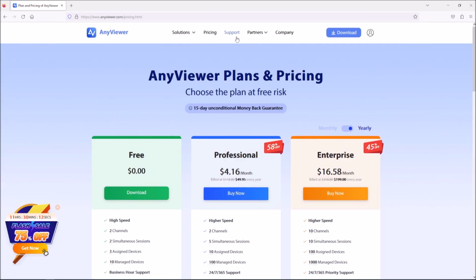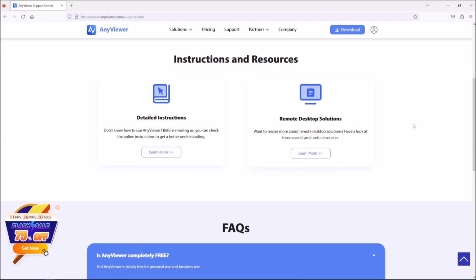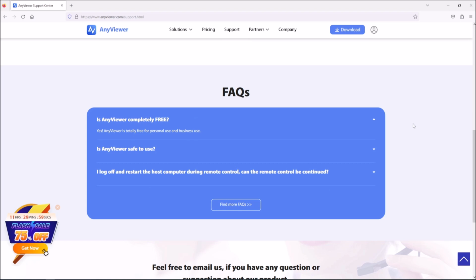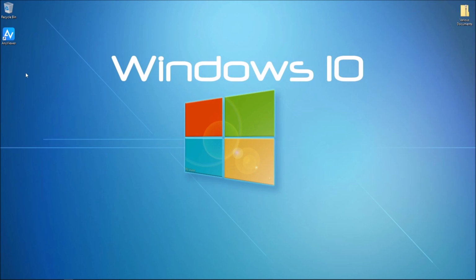And if we hop over here to support, it just has some detailed instructions on how to get things going and stuff, which most people probably don't need. It's pretty self-explanatory. And then they've got a few FAQs down here about, is it free, is it safe to use, which it is. It's very safe to use. And so that's pretty much all that's listed there, guys. Refer back to their website if you need additional help, but I don't think that you will. And we'll get into this and I'll show you how the software works. So once I minimize this, I've got the icon on the desktop here, so I'm going to go ahead and open it up.